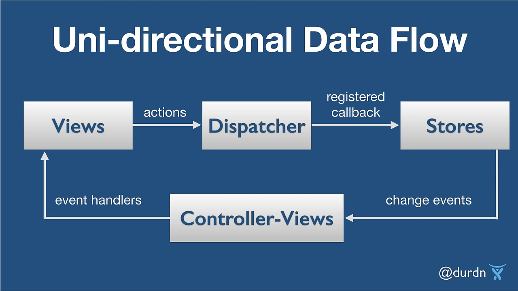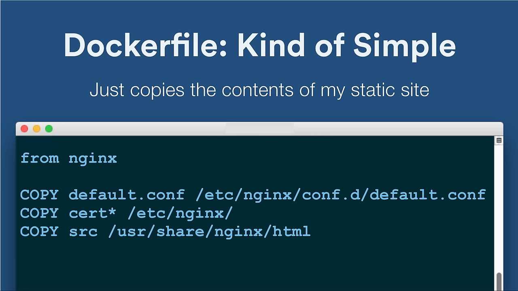The second one is obviously the Docker setup for it. As I told you, I only needed a set of static files to deploy somewhere on a web server. So if you have a look at my Dockerfile, you'll see that it's very, very simple. I just pull the official nginx image, copy the certificates because I had to use HTTPS, since Bitbucket required everything to be HTTPS. And I need to add my own configuration for the proxy setup, which I'll show you just afterwards. And then I just had to add the source files, the JavaScript files and the HTML files that I wanted nginx to serve.